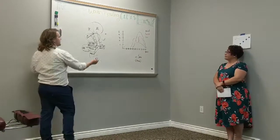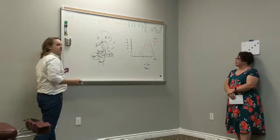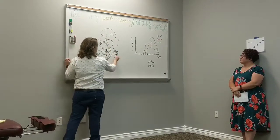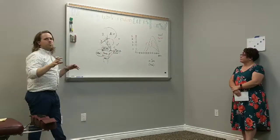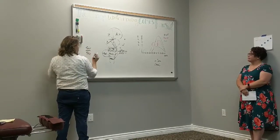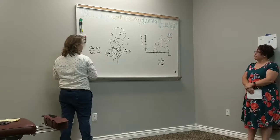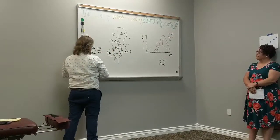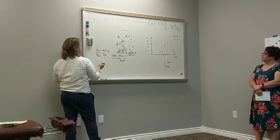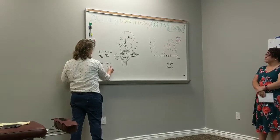But if we get an injury and say we injure our frontal lobe with a concussion, and the majority of the time with a concussion it also affects the cerebellum, now we start losing these leashes, which allows this to be more free, and so it activates a little bit more. Normally, and again, you can't ever put a number on any of this, I want roughly a 50-50 split of rest and digest and fight or flight. But if we start losing leashes from that frontal lobe or that cerebellum, this number is going to go down because we don't have as much input. So instead of a 50-50, we might be at a 30 and a 70, rest and digest and fight or flight.